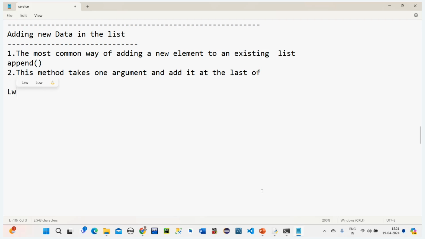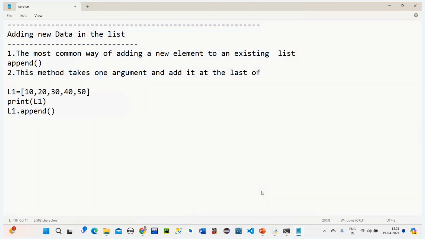Now I'm writing L1 is equal to 10, 20, 30, 40, 50. And now I wanted to add 60. How can I add? First I wanted to see L1. Now again here, L1 dot append.